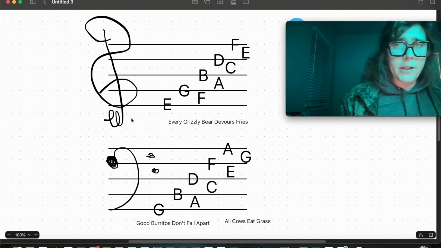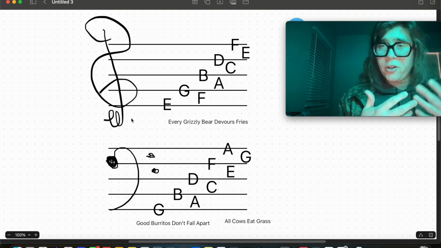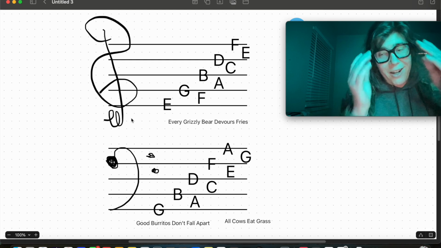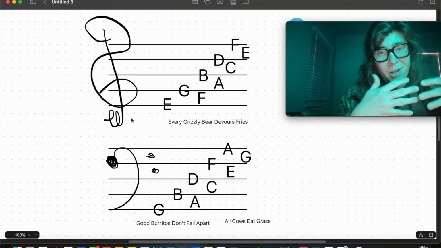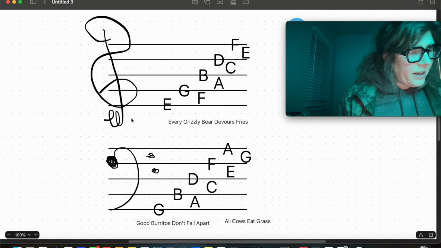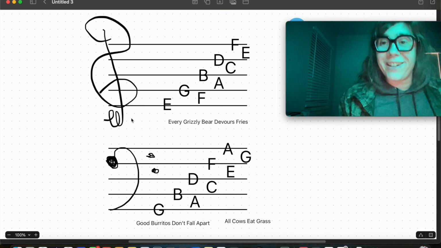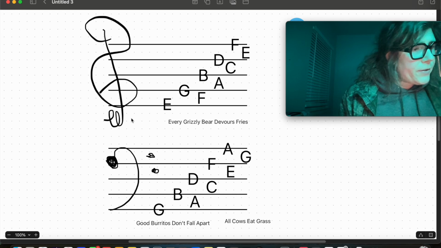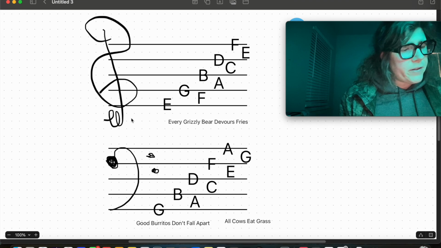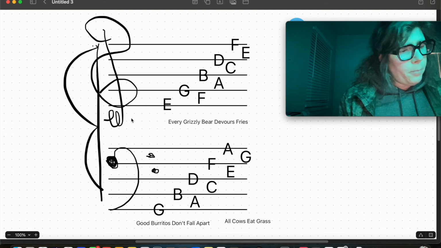Now, this is common in notation and piano literature. The brace is showing us that they are to be read at the same time. They're linked and they're connected. And a lot of notation software does this for you, but you should still be aware that it exists. And so what happens is, I'm going to draw this as neatly as I can. It's a line that goes down the back, and then whoop, whoop.